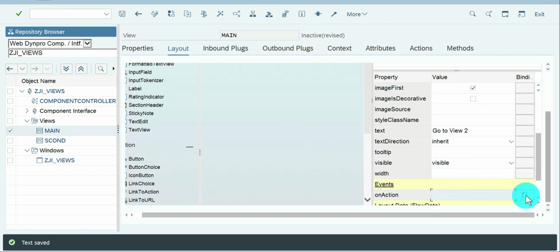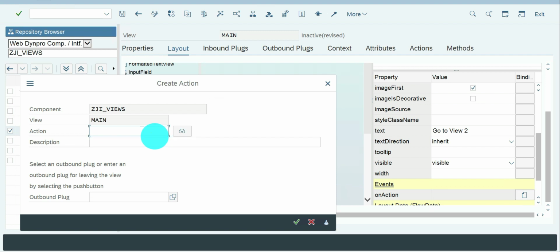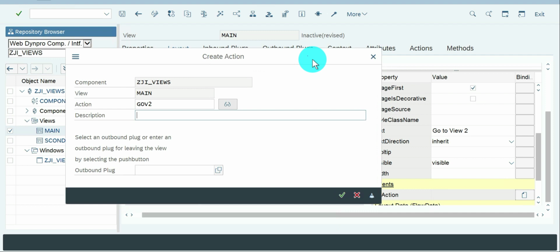So far we have just given an action a name. Go to view 2 and description, and here you have an option that is actually optional: what is the outbound plug? If you want to call a view once you click the button, you have to trigger the outbound plug. It's not calling an outbound plug, you have to trigger it. Trigger the outbound plug of the current view. We are in view 1, so you have to trigger the outbound plug of view 1.